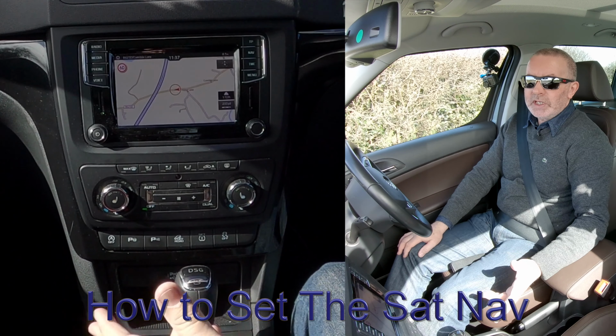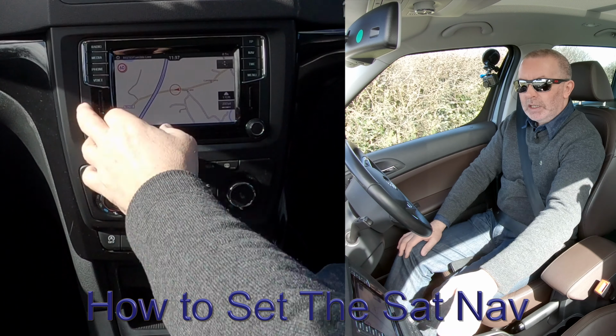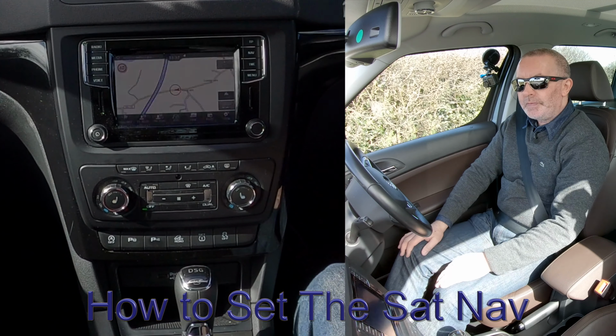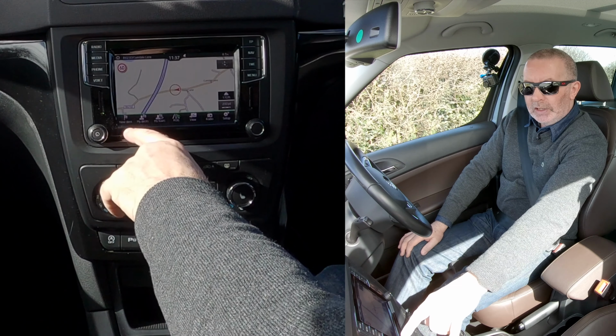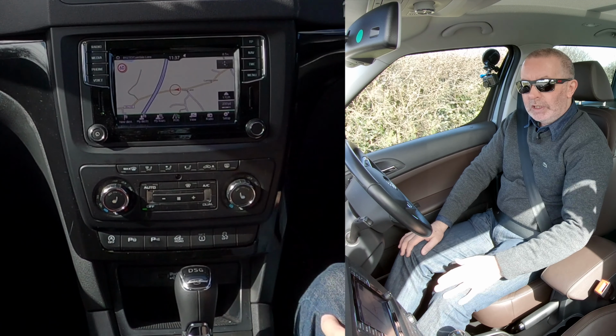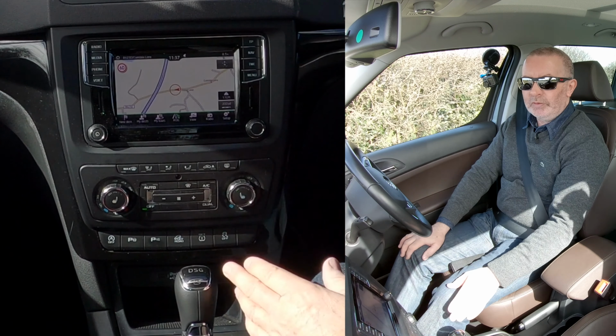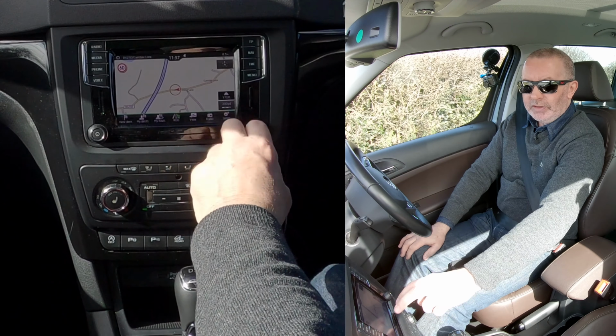Okay, I'll just show you how to set the sat nav in this Skoda Yeti. So from any screen, whatever you're on there, just click the nav. And here we've got new destination at the bottom. Now, I'm pretty sure that usually goes off. So it goes off, but if you put your hand towards it, the menu bar comes up.